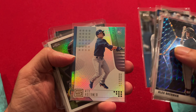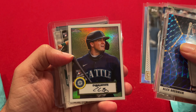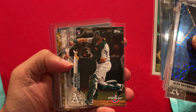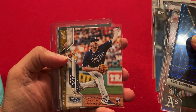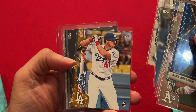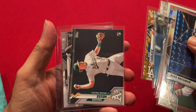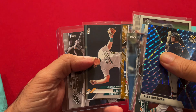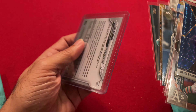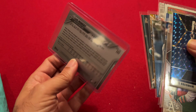He said at least five rookies in each pack, so there's one of them. Dustin May rookie Opening Day. Nico Hoerner rookie. Evan White rookie — this is a Topps Chrome 1952 style I think from this year. Sean Murphy rookie. Brendan McKay rookie. Kyle Garlick rookie card. And Sheldon Neuse rookie card. And to top it all off, a Louis Robert rookie card — very happy about this, I'm a Louis Robert fan. Series two from last year.